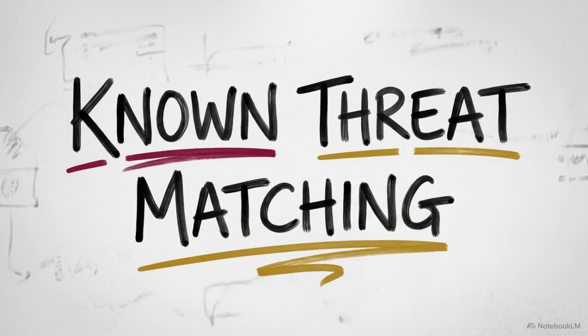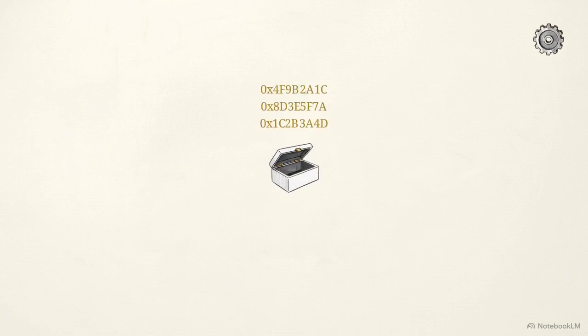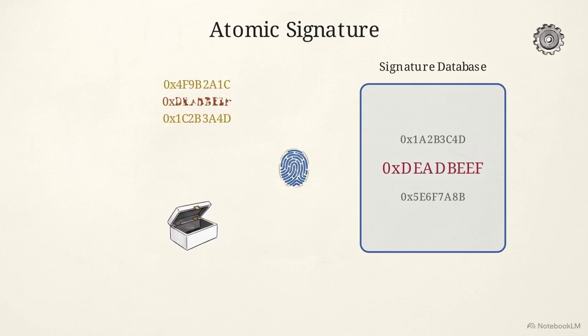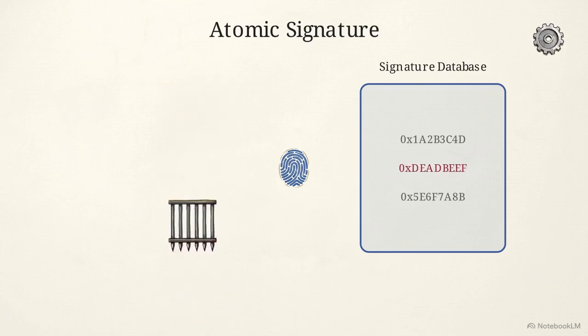The most accurate method for stopping known attacks is signature-based detection. In this diagram, we see the IPS opening a data packet to examine its code. The system compares this data against a database of known signatures, predefined patterns that act as a digital fingerprint for specific malicious payloads. The most direct matches are triggered by atomic signatures. An atomic signature analyzes a single standalone event. If one individual packet matches the database, the defensive action is triggered instantly.